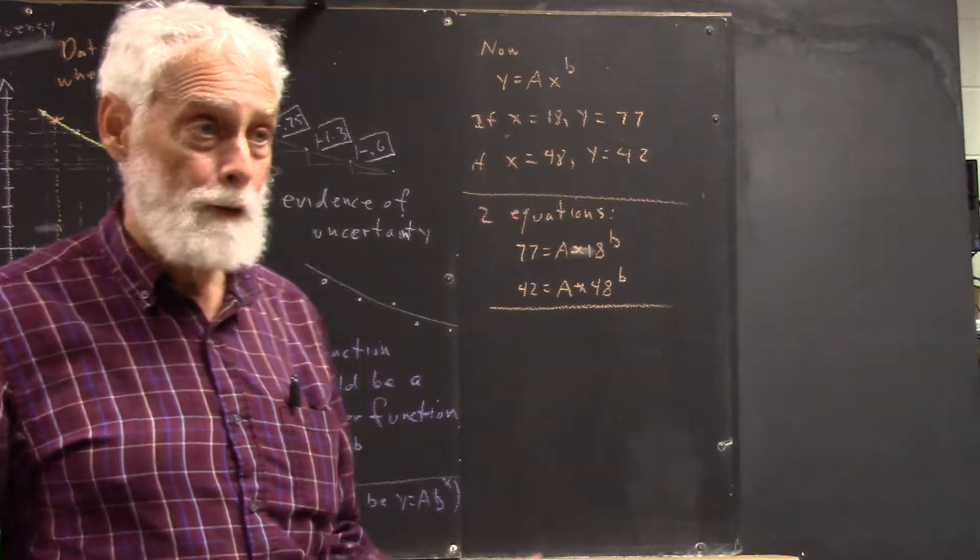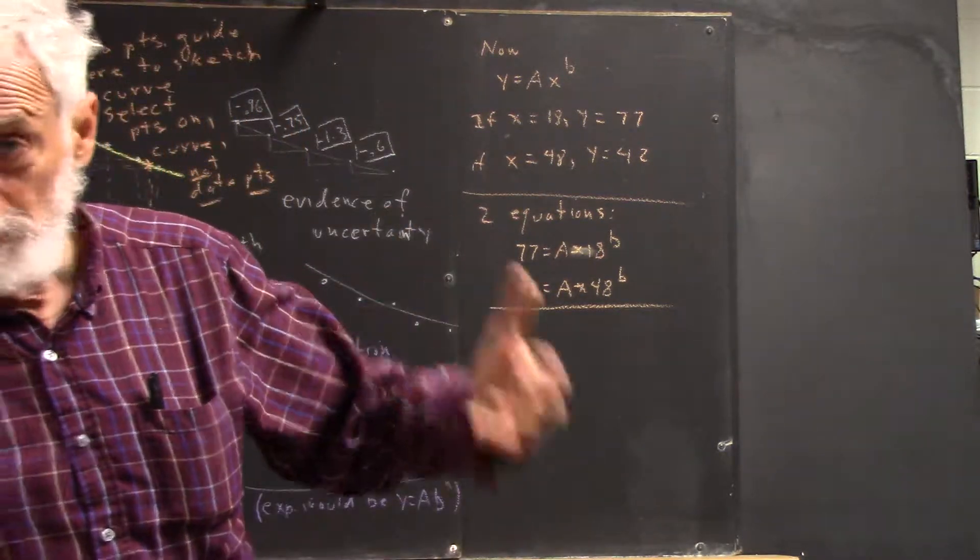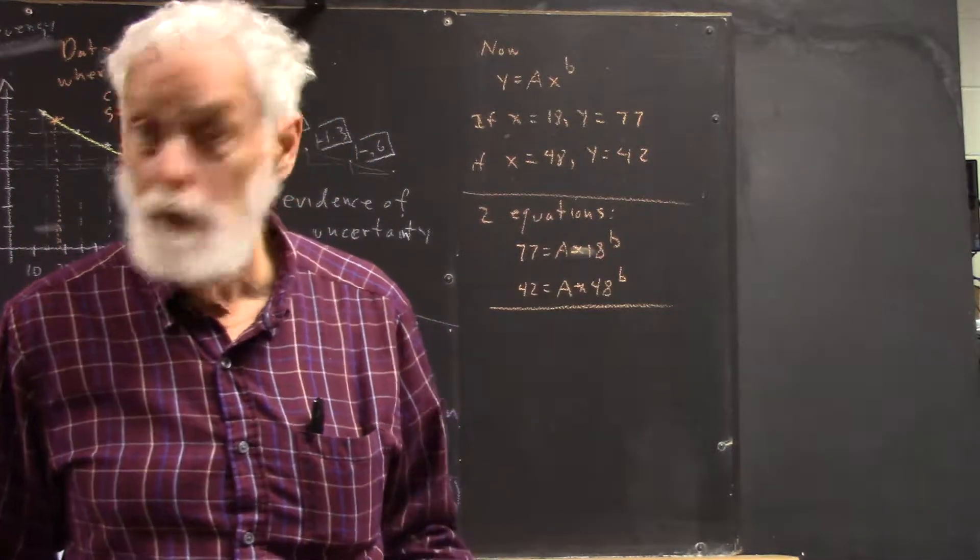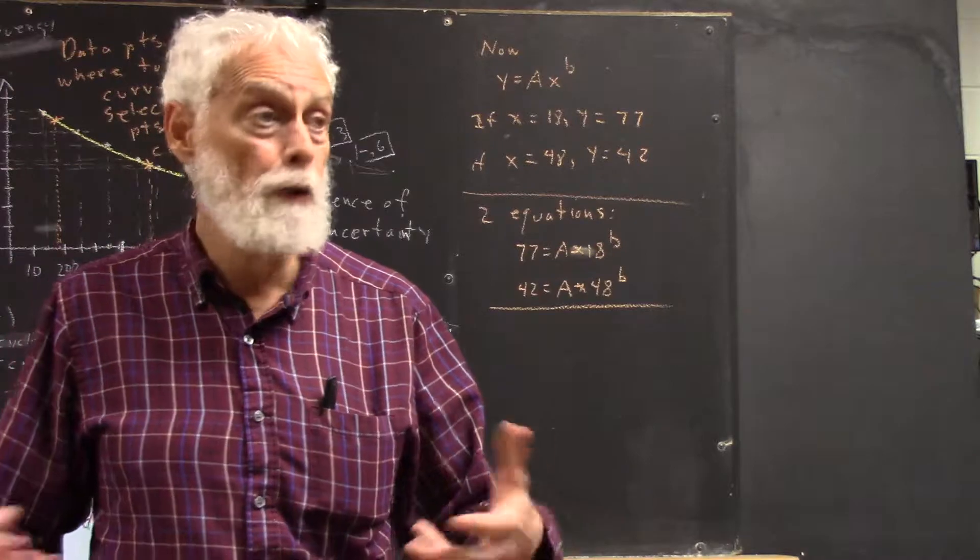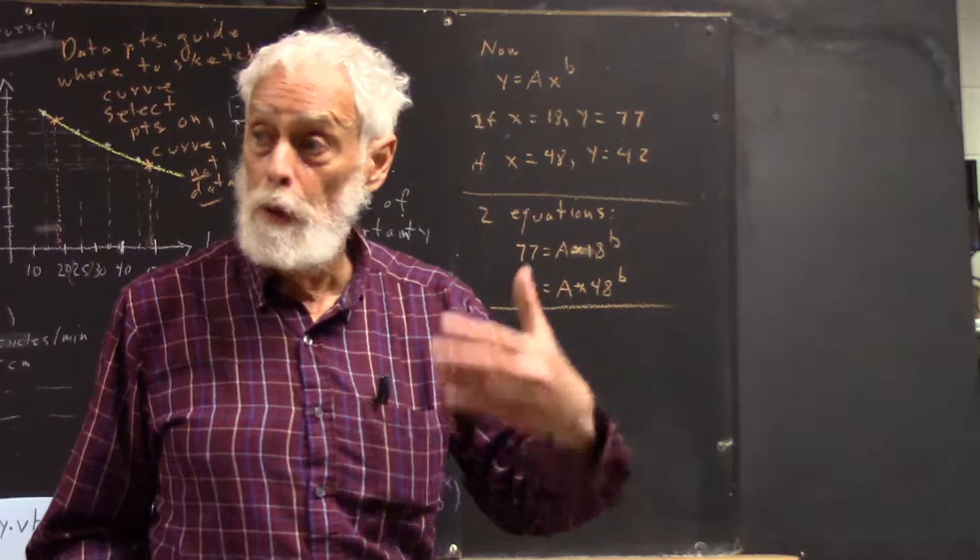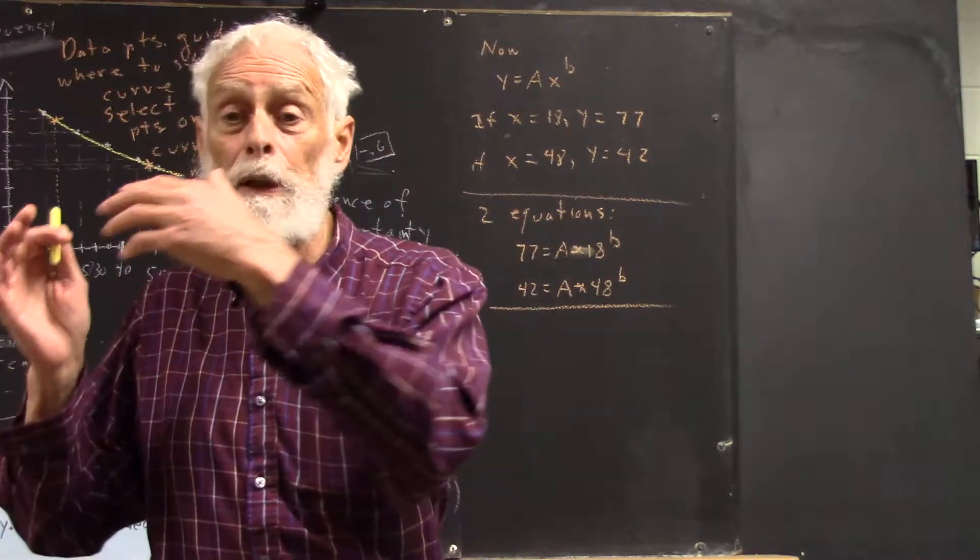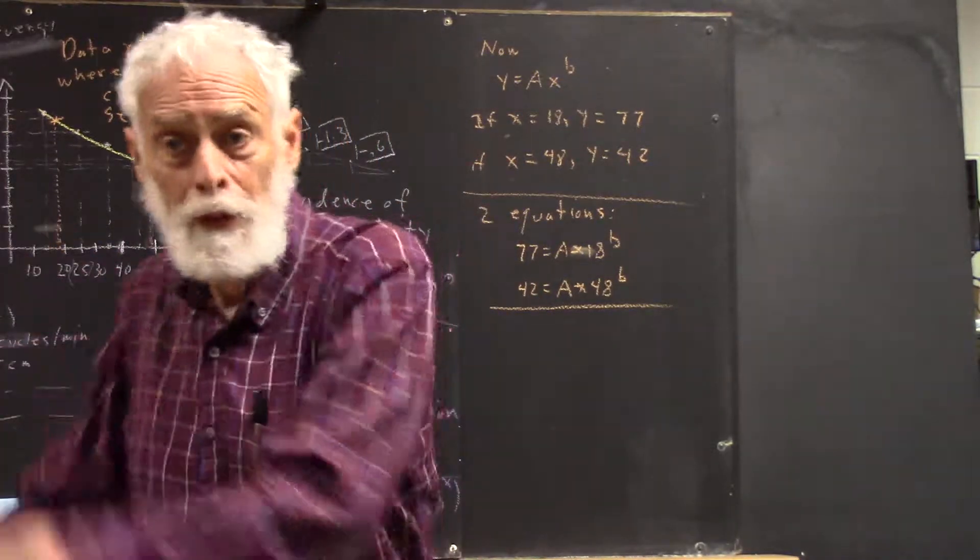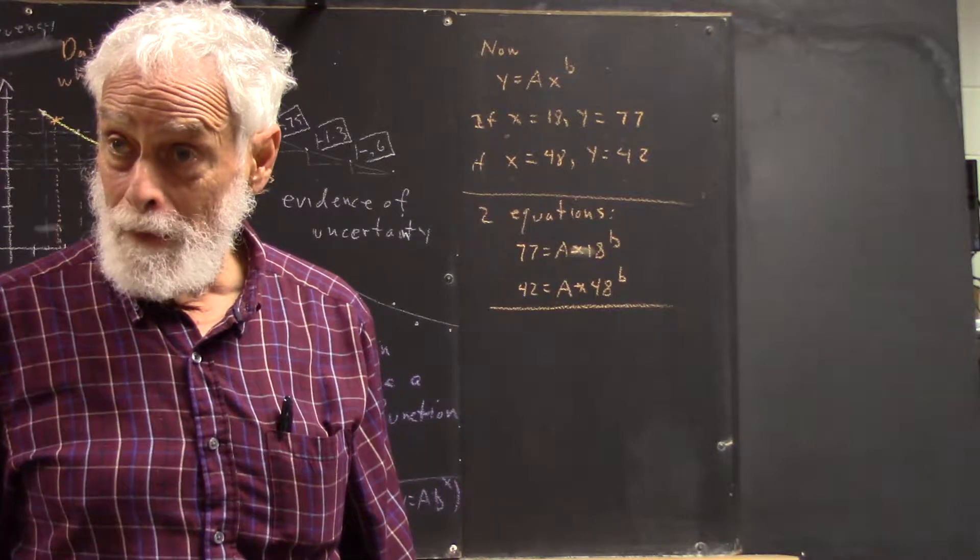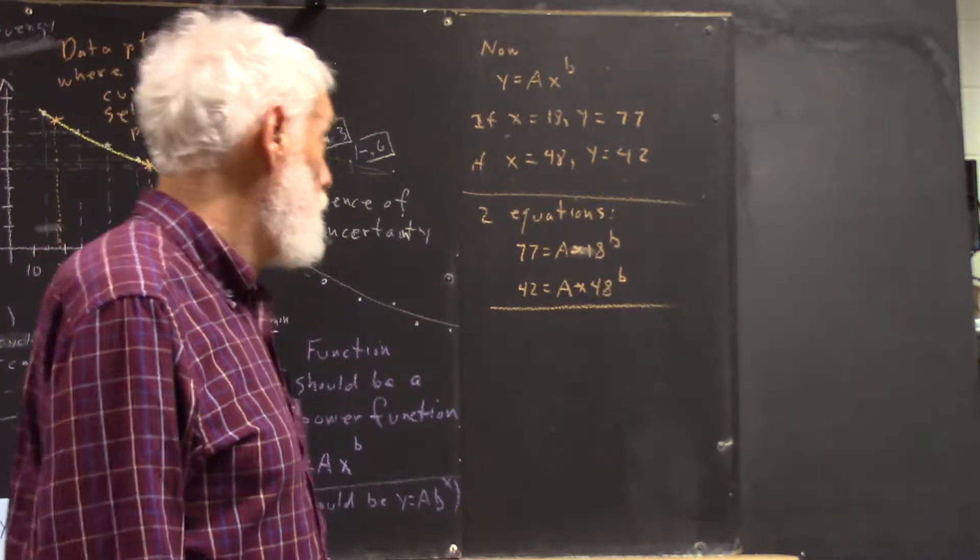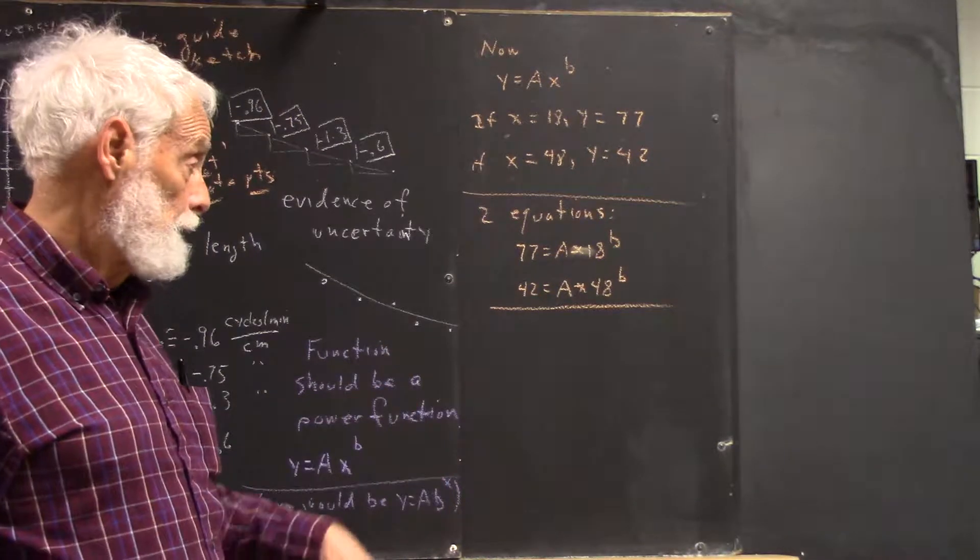Now, you want to subtract equations or add a negative or add a negative multiple or positive multiple to eliminate things because that's what you do if you have the quadratic model because all your equations are linear. Something times A plus something times B plus something times C equals whatever Y is, right? Okay? And that works wonderfully, and everybody knows how to do that, I hope, because we've been doing that for a long time.